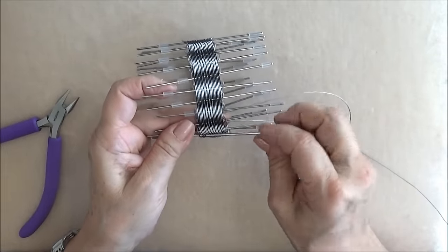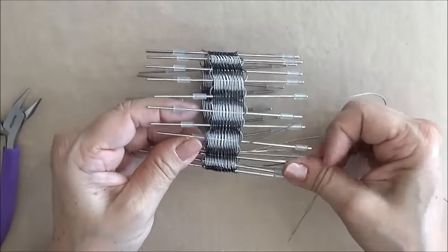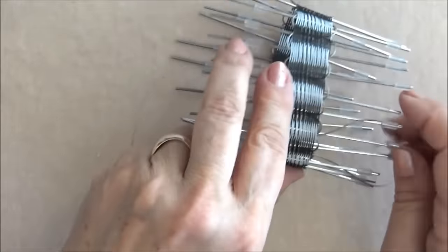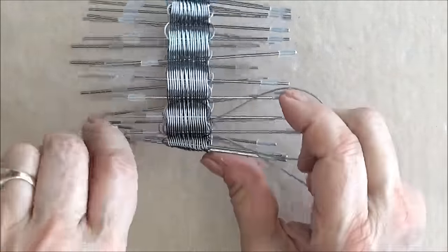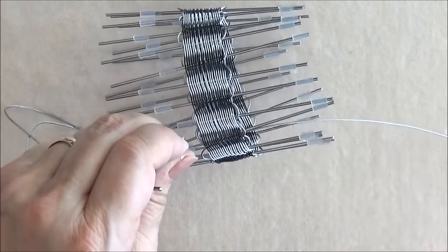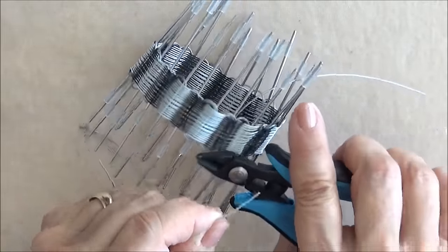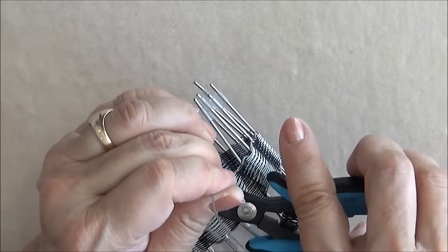And just to tell you, you can also always decorate the ends of the warps. Because this is a small bracelet, I haven't pulled it up too much here. Or should I say, not a very deep or thick bangle here. Right, I am now going to go snip here. So I'm pulling it up towards me and I'm going to go snip, and then I'm going to go snip here.